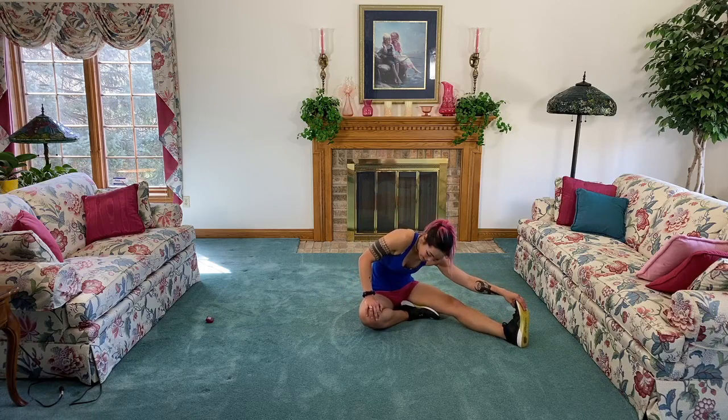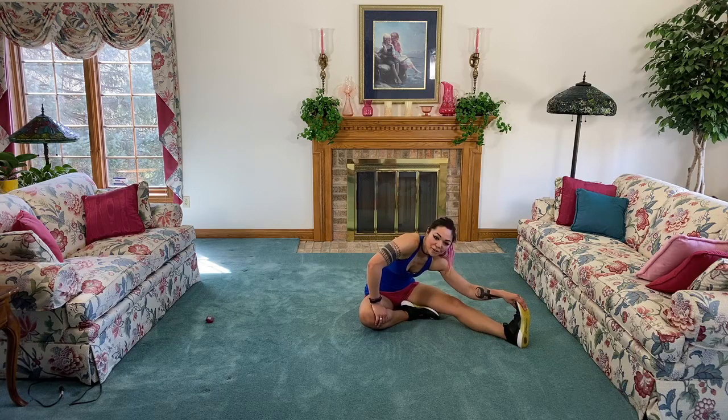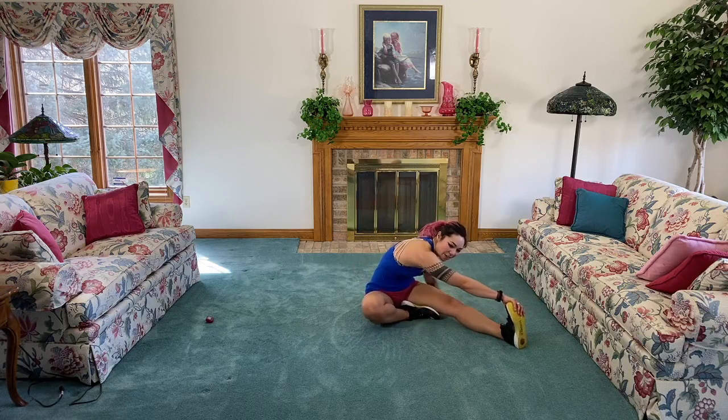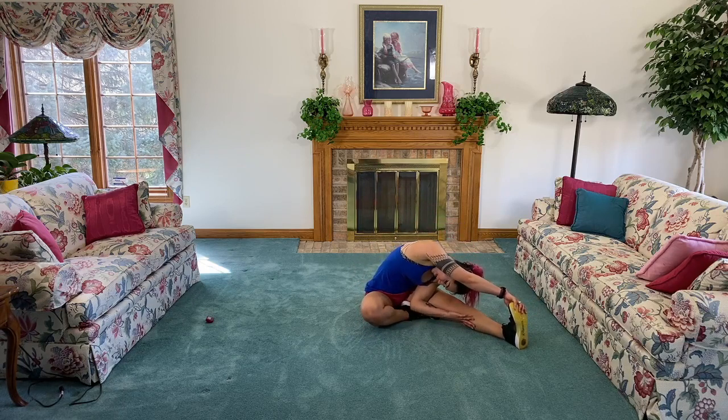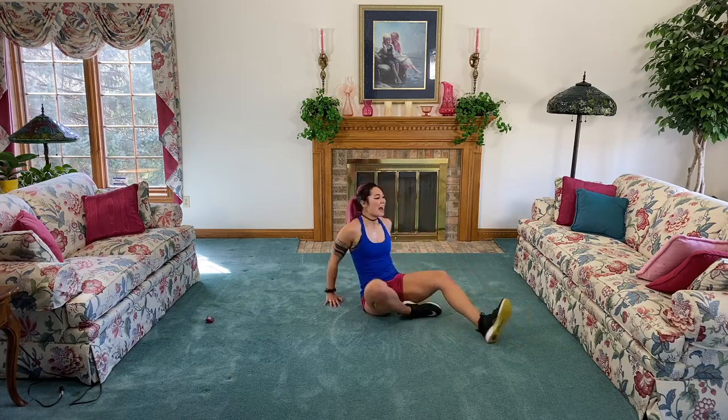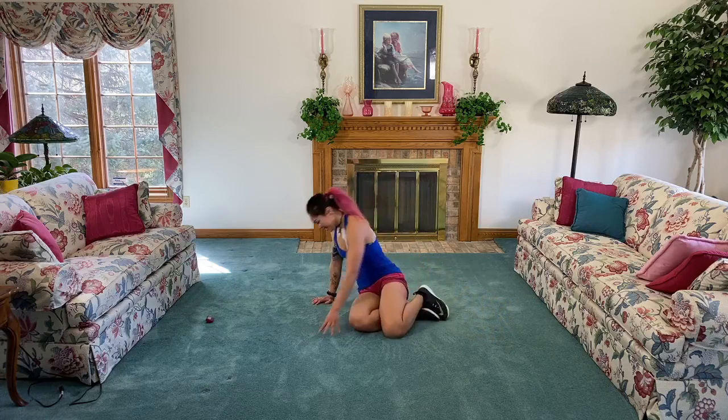If you want a little bit more and your body allows, take your left hand, reach to the outer part of that right foot, and then look under. I feel it all in my QL - this little back area. Breathe. Slowly bring it back. Let's go the other side. We're sparkling - that's what it is. Vampires don't sparkle, we sparkle - we put the work in! Go ahead and sit if you can.